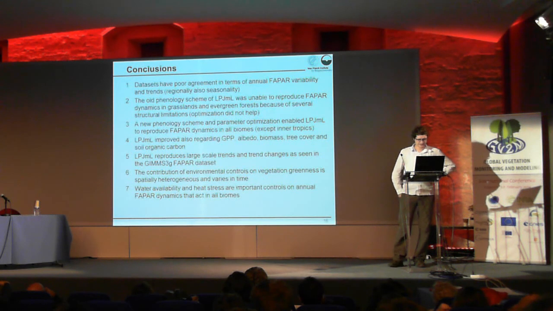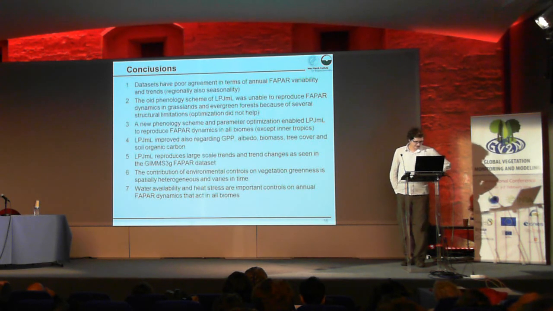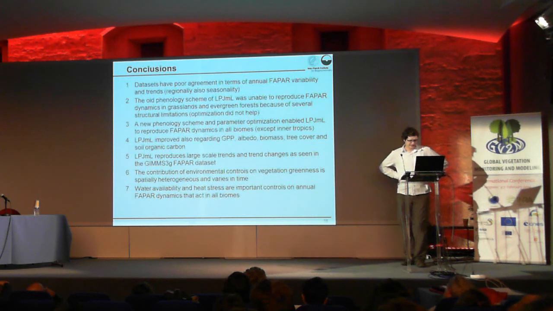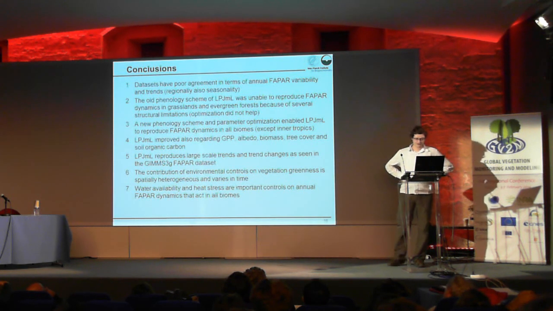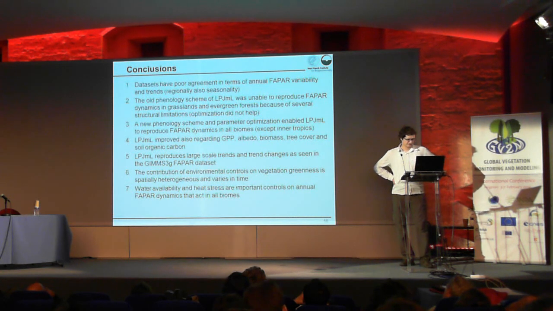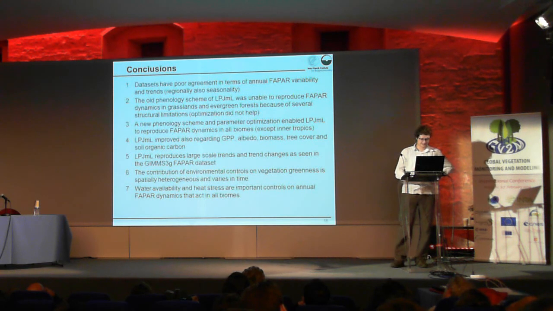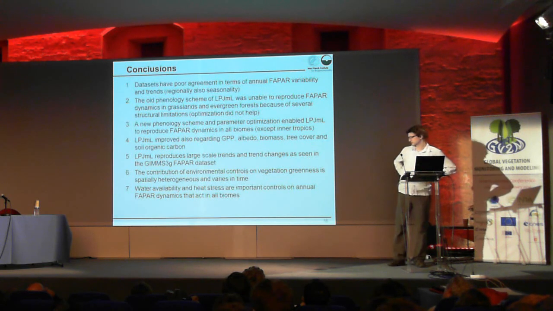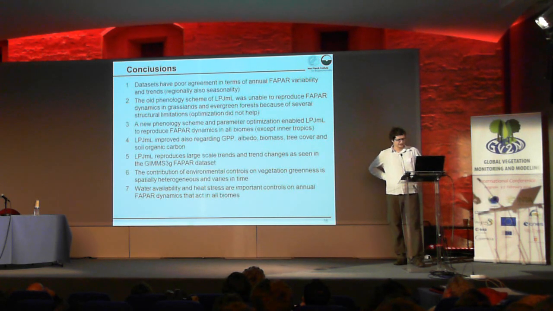Yes, all large-scale trend changes were at least to some extent reproduced by the model. The control of the greenness was very heterogeneous in space, but also varies in time, and we identified water availability and heat stress as important controls on the vegetation dynamics, which occur in almost all biomes.